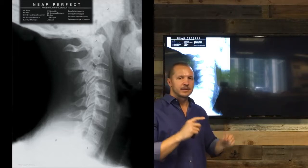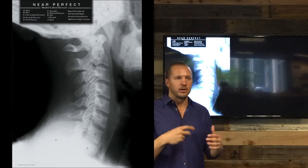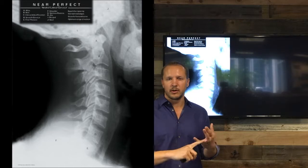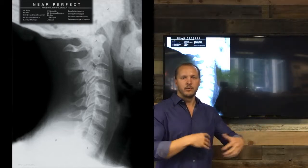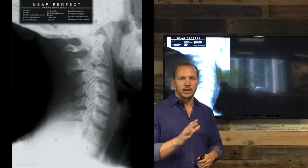Now they've connected this not only to neck pain, headaches, and reduced range of motion, but they've also connected stretching of the spinal cord to Alzheimer's, dementia, Parkinson's, MS, a lot of neurologic disorders that happen later in life, but are very critical, and you can prevent this connection if you catch it early enough.